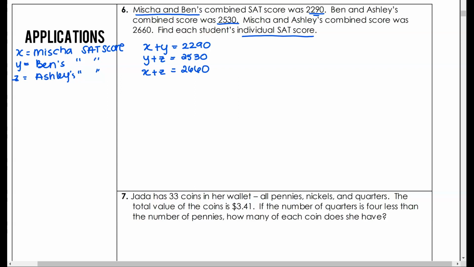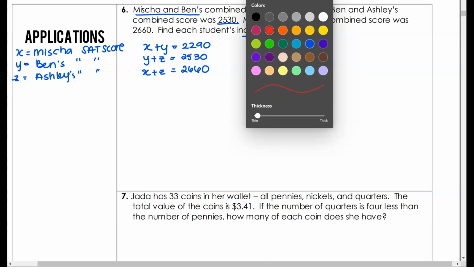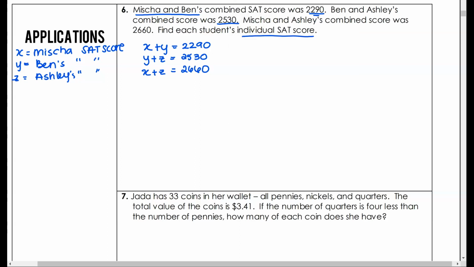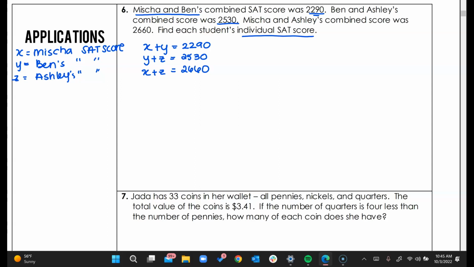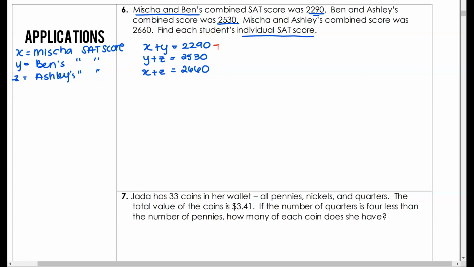So here I do have three variables, three equations, but very similar to the one that we did on that last page, we can tell that not all of these have the three variables in one. So I need to decide, all right, which variable am I going to eliminate and which ones am I going to keep? Let's go ahead and start off by, I'm going to pick to eliminate Y. So I'm going to first pick the first two equations and I'm going to eliminate Y. So this is going to be my A formula.